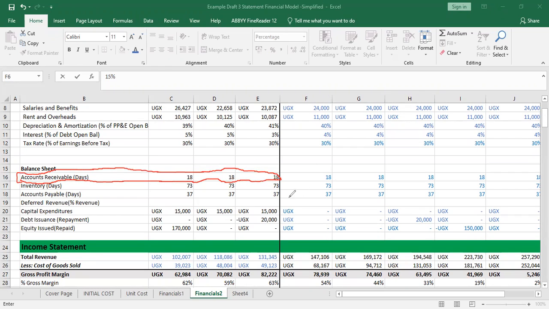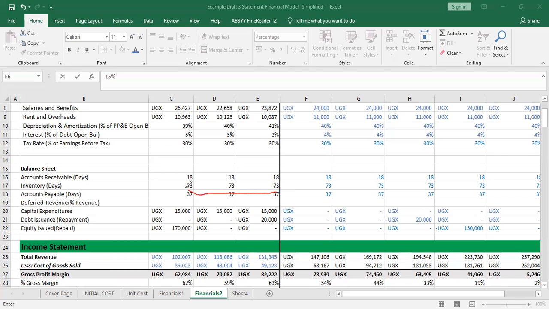So for this business, based on what they put, their receivable days is 18. Like it takes 18 days for them to be paid once they sell on credit. Then inventory days, okay? The inventory days are, if I make my product, my briquettes, how long does it stay in my store or in my shop before it goes to the market or before it is sold? Okay, so I look at my inventory days, when I buy, it takes like 3 months, okay? So we capture that as an inventory day.